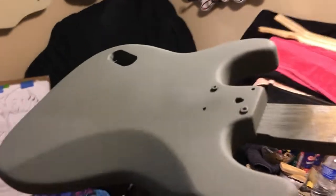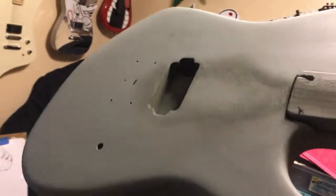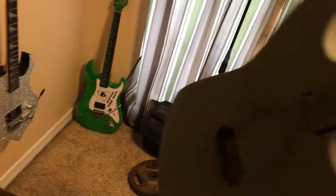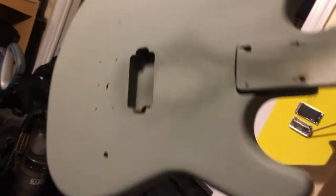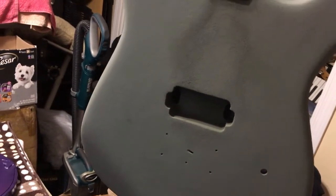Good morning, everybody. Just wanted to show you a quick update on the Hello Kitty guitar build. I put about five or six coats of primer and it's looking good. Got it smoothed out real good yesterday. The center section is where the pickguard is going to go, so I tried to save a little bit of paint on the center section there. I'll let this dry for 24 to 48 hours, then do a sand on it and get everything smoother. No dings are evident. Next color will be purple, and I'll have to wait until a day where it's not raining.